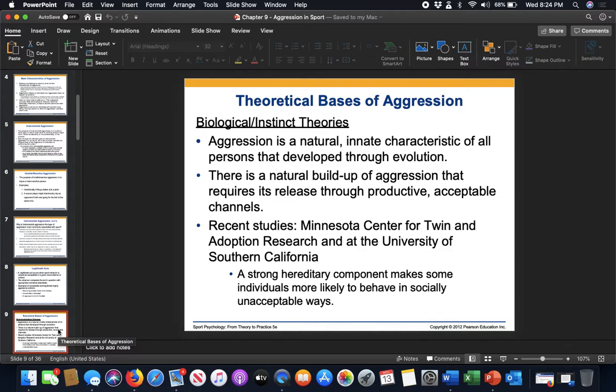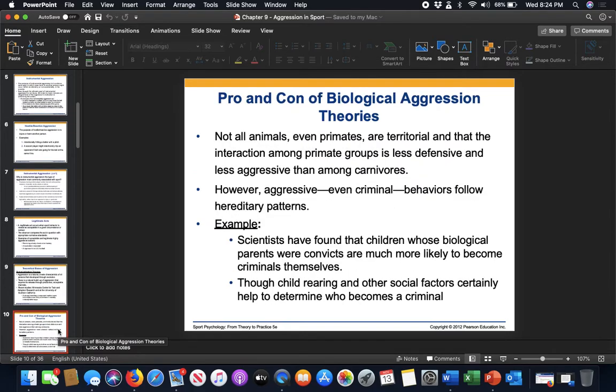Well, if the buildup occurs and aggression consumes you, then most likely you're going to react in a negative way. But what also happens is that through aggression, if you can channel it in the right way, you can end up with a massively productive athlete or exerciser who can complete the task in front of them. So biologically we're meant to be aggressive and we're meant to take what's ours. And in sport, we have rules that we have to follow. So if we become too aggressive, then ultimately it can really affect our teams.